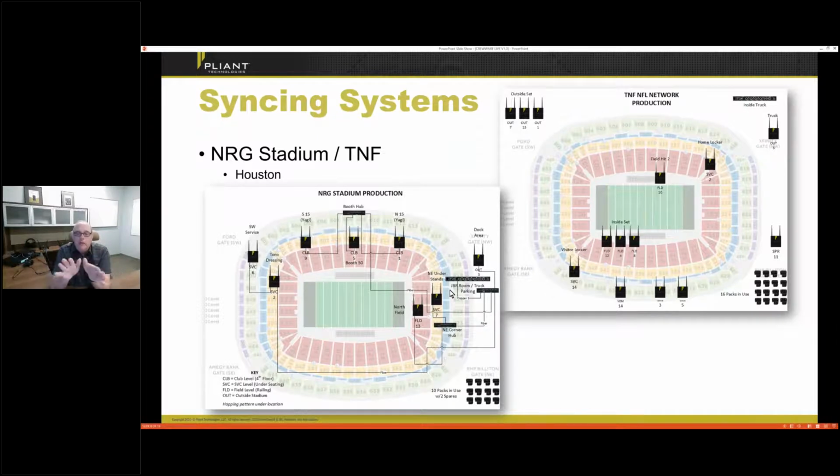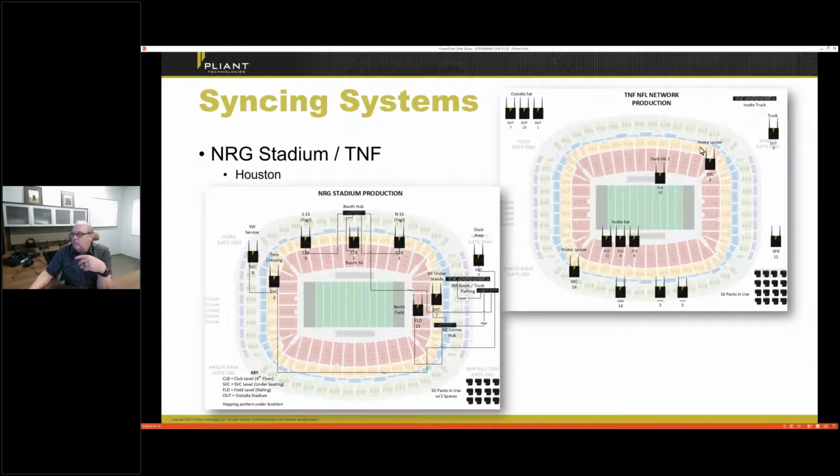You don't go from sync to sync. And that's really a good thing to do, because you can take any CrewNet port and run that into the sync input. So if this control unit from the NRG stadium was nowhere near the truck for NFL Networks, you can very easily just take any port off of the CrewNet system and plug that into that sync port, and everything works okay. So that's the syncing of two systems.